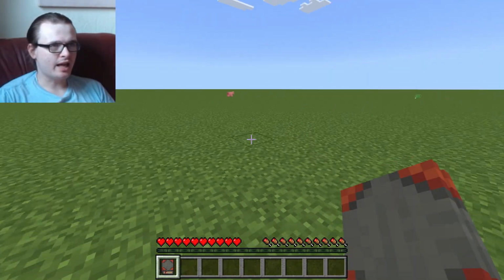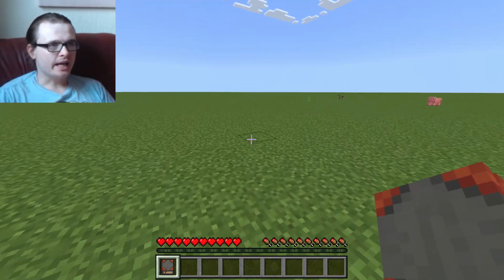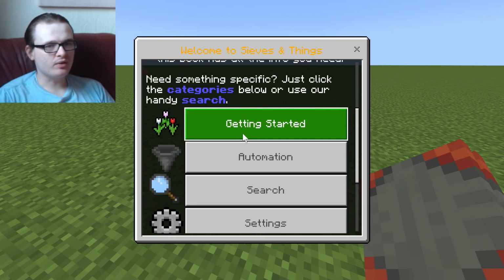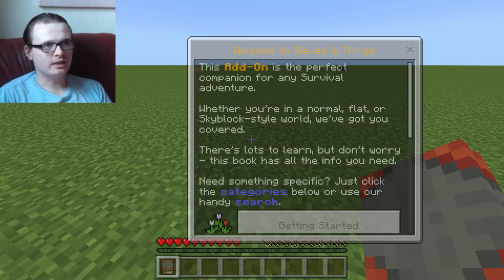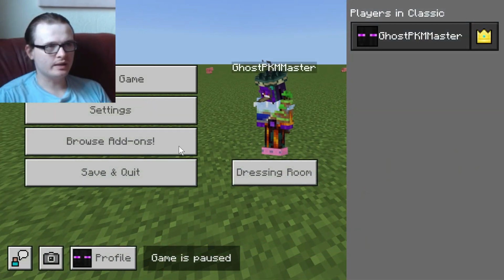Like echo shards are now possible. You can get saplings with rock, like the sieves and everything. They just give you way more access to way more things. It lets you get cobblestone, it lets you get lava, it lets you get so many things that you otherwise would not be able to get. So it is legitimately one of the best add-ons for the regular flat world.